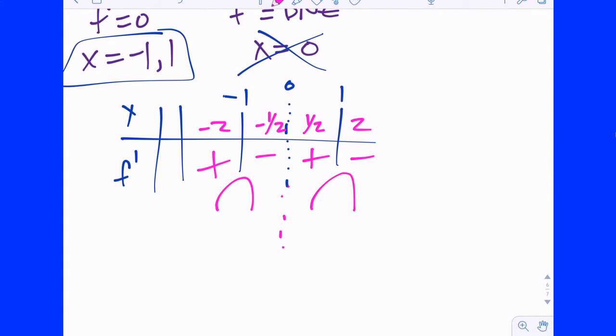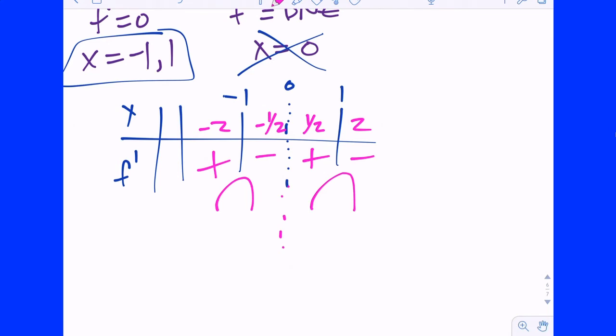Now, this is very similar to an AP question that appeared years ago. Students didn't consider the vertical asymptote. Let's say you just went negative 1 to 1 in your number line chart. You didn't have the 0 there. When you're picking a number between negative 1 and 1, you might choose 0, right? It's right in the middle. And you would plug in a 0 and be like, oh, I didn't get an answer. That's kind of weird. Okay, well, I'll choose another one. And you choose negative 1/2.